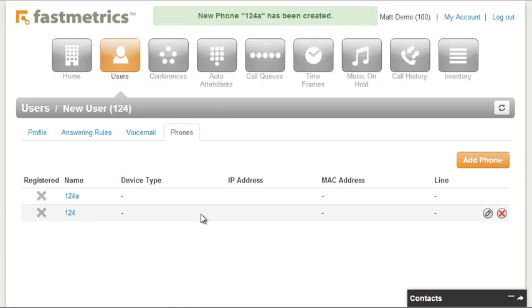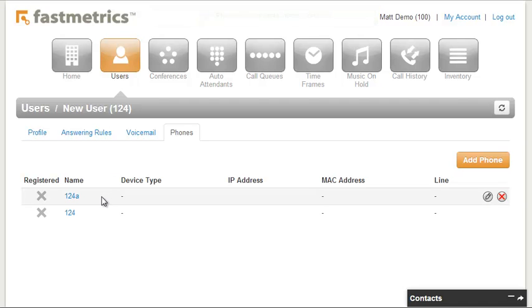One caveat to this is if you do start adding other devices, you need to update your answering rules to ring them accordingly. By default, the answering rule is just going to ring this first one.